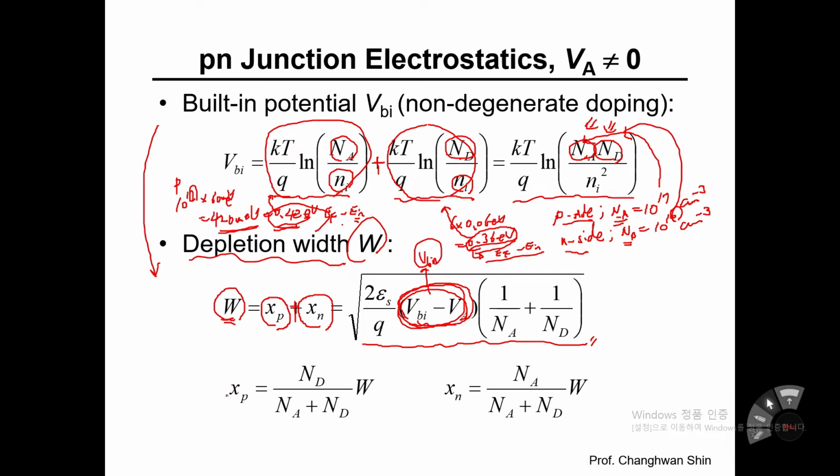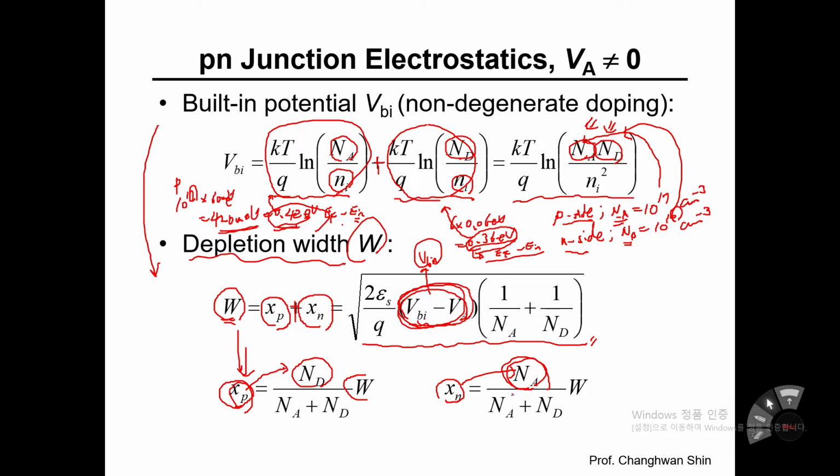Okay. And from this equation, you're going to derive the depletion width in the P side, denoted as X of P, and the depletion layer width in the N side is denoted as X of N. So depending on the doping concentration on the other part of the PN diode, suppose that this is the depletion layer width on the P side, but it is very dependent on the doping concentration on the N side, okay? And what about here? The depletion layer width on the N side is very dependent on the doping concentration on the P side.